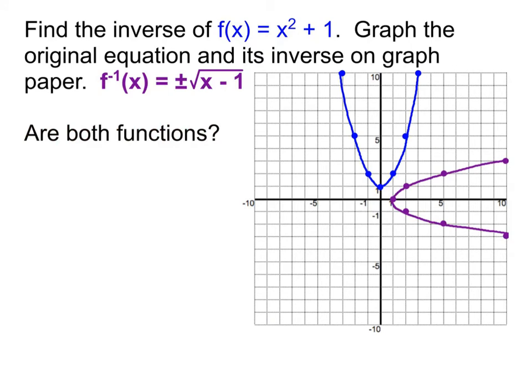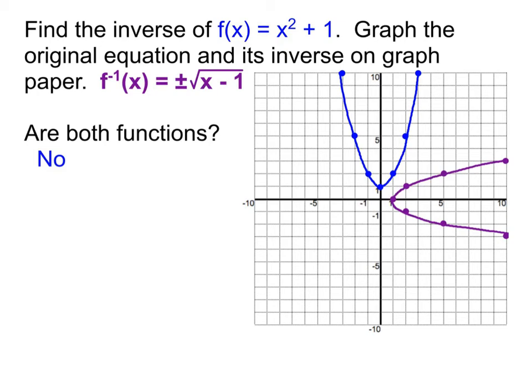Last question coming out of this problem, a little detail-y thing. Are both of these functions? Well, the original was, that's why we called it f of x. Is the inverse a function? Remember, the way that we can test to see if something is a function is by using the vertical line test. If it is a function, we can never hit more than one point of the graph at a time with a vertical line. Notice our original passes that test, but the inverse does not. And so, no, they are not both functions, which also shows us an interesting little detail here.